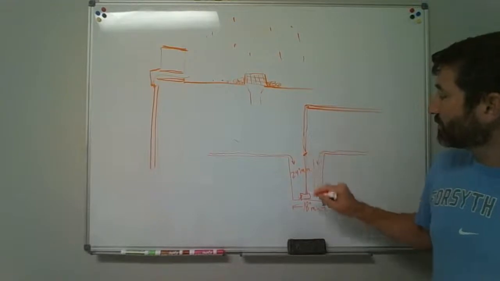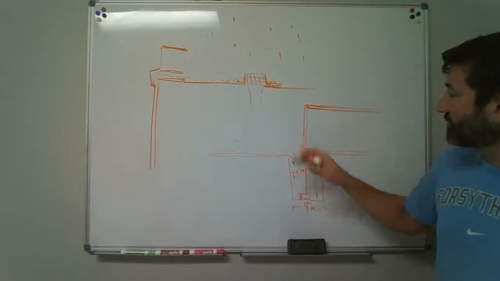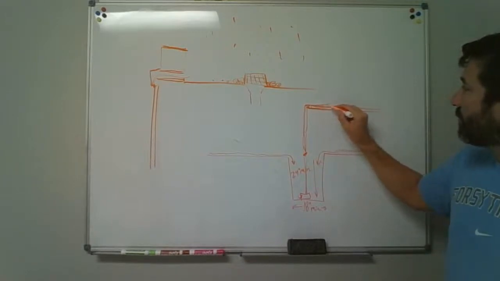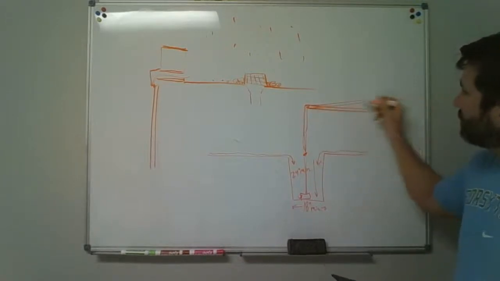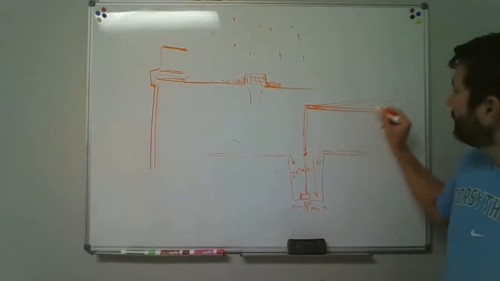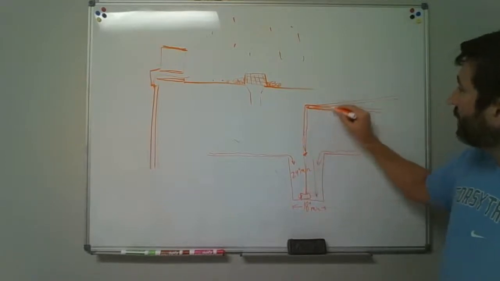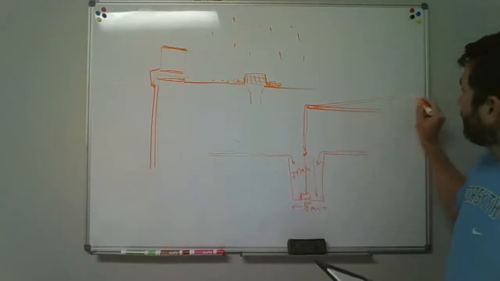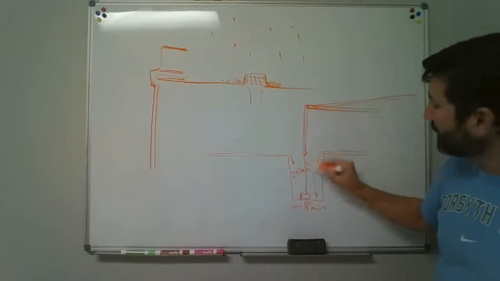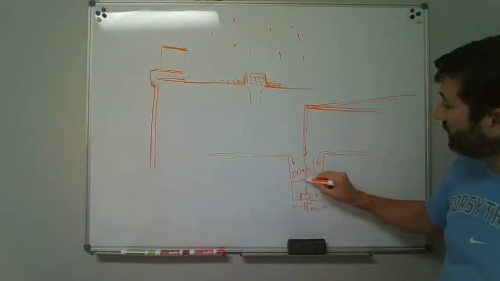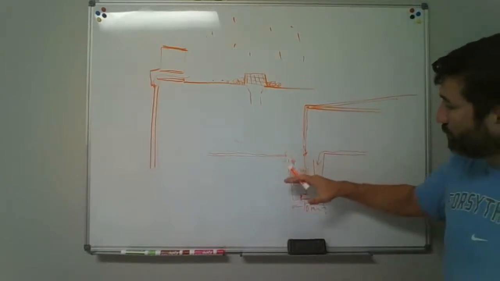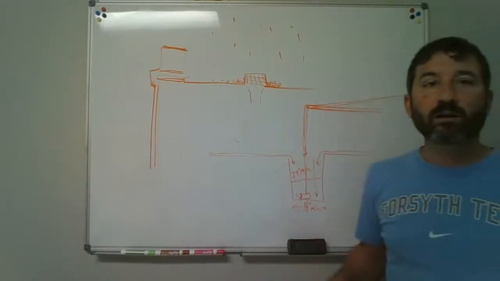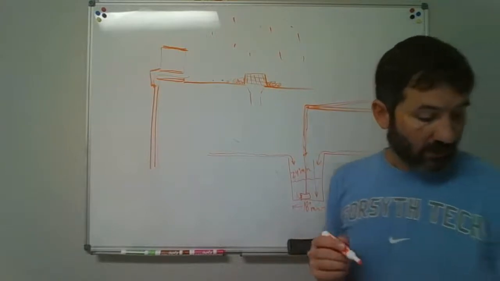I did get a call one time. Somebody had a sump pit in their basement, and this was pitched wrong. So it was pitched this way, flowing back to here. Their check valve went bad, so every time it kicked on, this would pump up and flow up this way, and the pump would shut off, but all this water would drain back down the pipe into here. It would fill this back up enough for the float switch to kick it back on, and it just kept coming on and off and on and off.